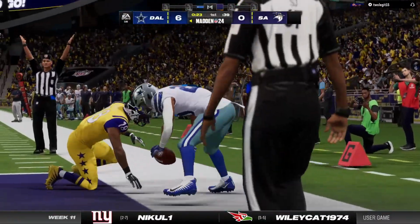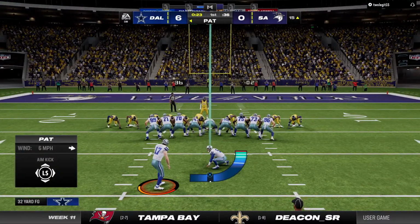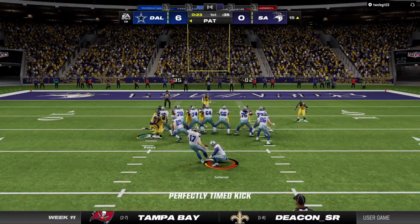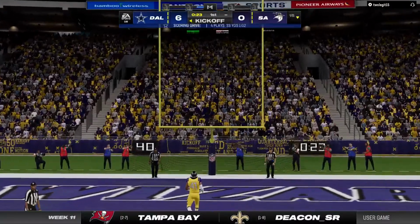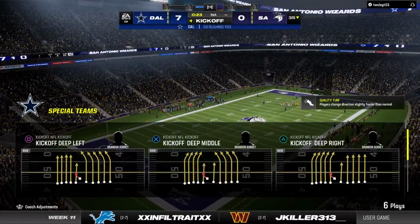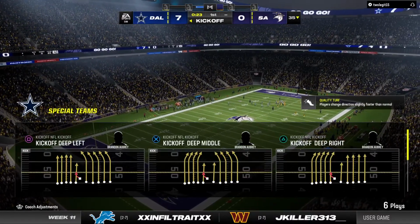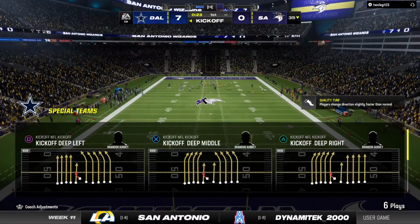Well, solid blocking up front from the guys on the offensive line allowed him to get in for the touchdown. Yeah, some might say that the guys on the offensive line were in concert. I used to have a coach who called it marrying up, meaning when you get on a guy, you just stay right there. Each guy has his own assignment. That allowed the runner to make the big move towards the end zone.